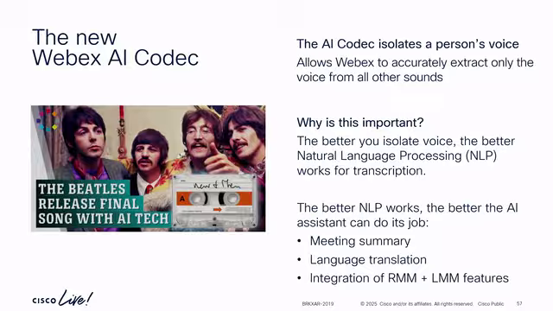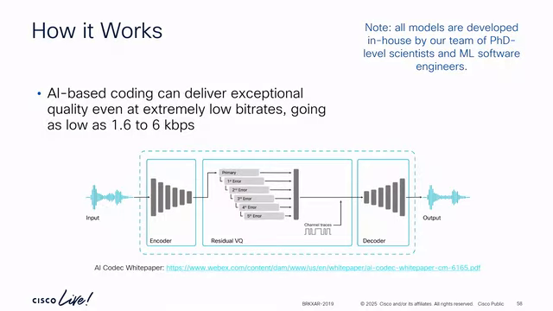And of course, that was when the Transformer was starting to come out. And they looked at this and said, well, yeah, we can use generative AI, not for words, but for spoken language, like spoken audio, to recreate John Lennon's voice. So this is not about cleaning up the signal. This is about recreating John Lennon's voice according to that melody. So this is exactly what we do in the WebEx AI codec.